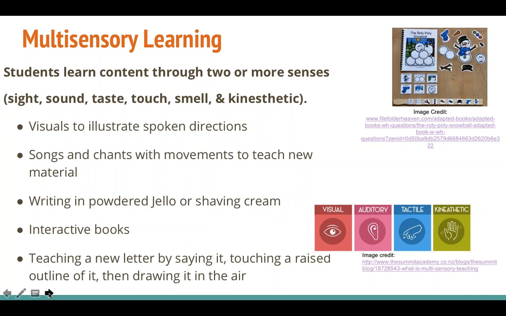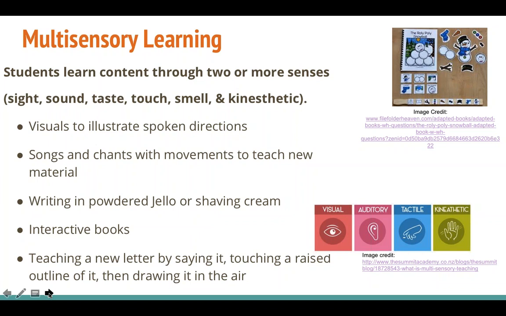A lot of students who have processing deficits, especially auditory, especially younger students, benefit from visuals to give certain directions or what you expect them to do. It's a really great way for students not to be overwhelmed by the senses, especially students you may see exhibiting certain behaviors that may be similar to students on the spectrum.